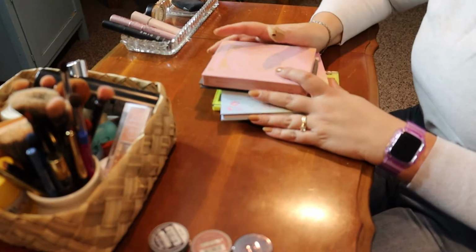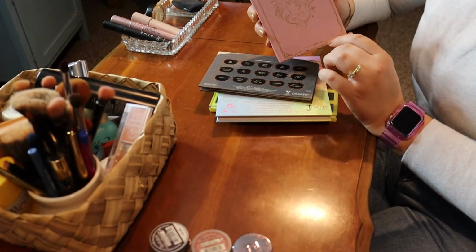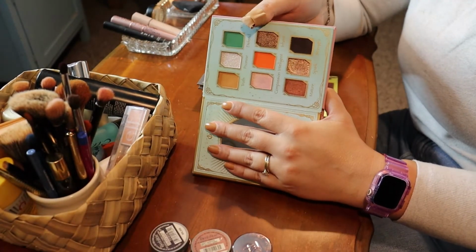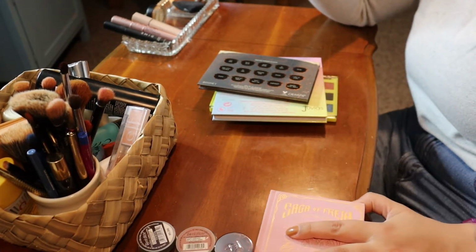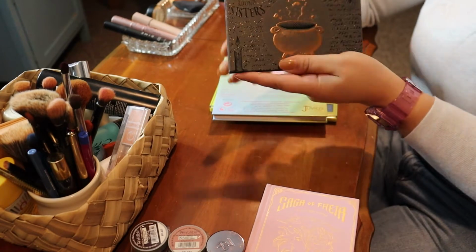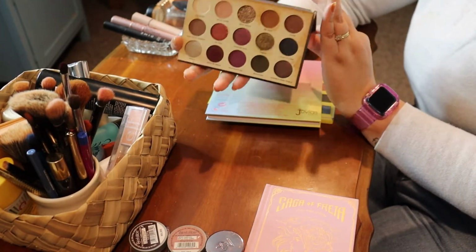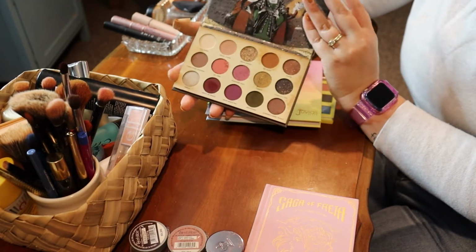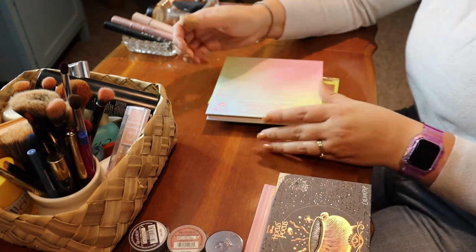My four eyeshadow palettes that I will be replacing. Saga of Freya eyeshadow palette. This is probably the palette that I used the most. Really beautiful palette, I really like it. I just wanted to get some use out of it because I felt like I hadn't used it in a long time. I always pull this Hocus Pocus Gather Round Sisters palette out for the holidays, for Halloween. I actually created the look that I'm wearing right now using this palette. So I'll link that below.